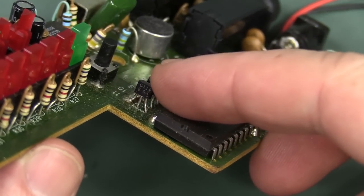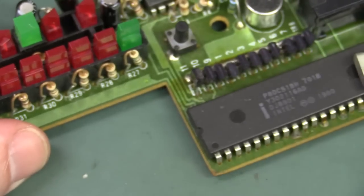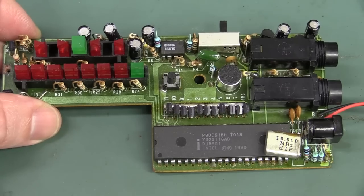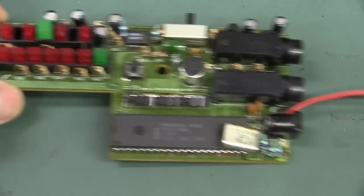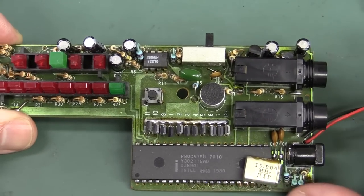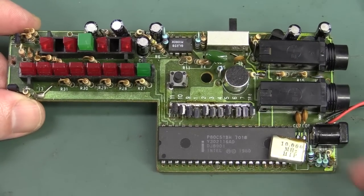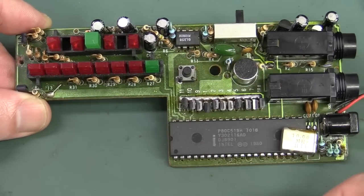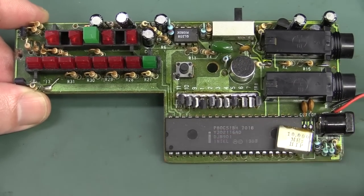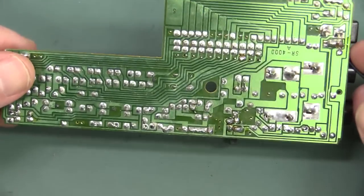Check out the array of transistors that they've got here, all driving the LEDs. Hilarious - didn't have enough grunt on the 8051. That's quite a crude little thing - it looks like they've just got a transistor voltage regulator up here because it's a 9-volt battery snap. It's probably just squaring up the microphone signal, doing some timing, and it's got a few modes and calibration things - there's probably quite a bit of smarts inside that puppy. Totally old school construction. Thanks Tom.